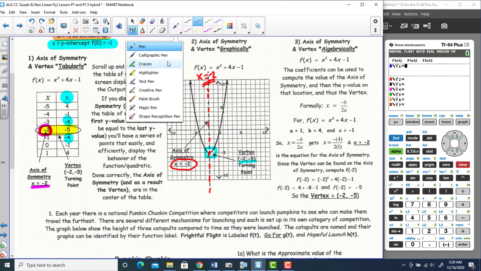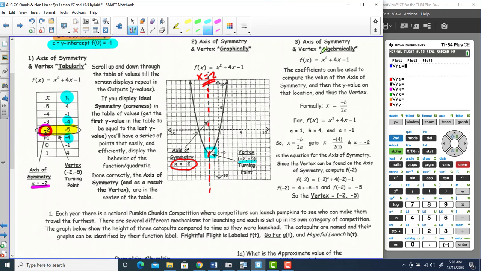All of those observations can also be made algebraically, and algebraically, to determine the axis of symmetry and the vertex, we would use a very powerful formula determined from calculus. x equals -b over 2a. The unit of time when the vertex occurs will be the result of the opposite of the b coefficient divided by twice a. That's going to require you to identify the coefficients a, b, and c, and to substitute them in appropriately. If you were to substitute into the formula appropriately for this relationship, you could determine that 2 units of time ago, the relationship reached its highest or lowest point.